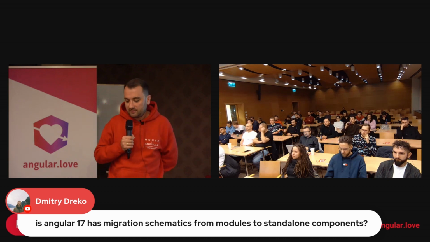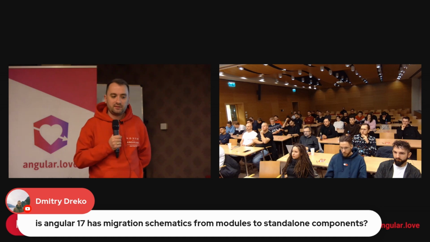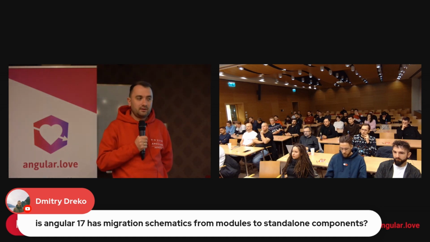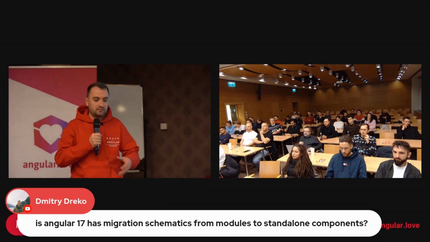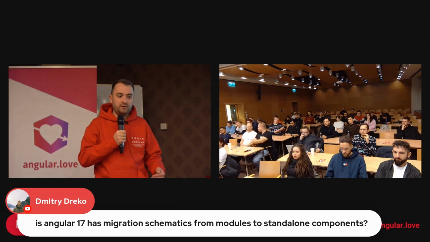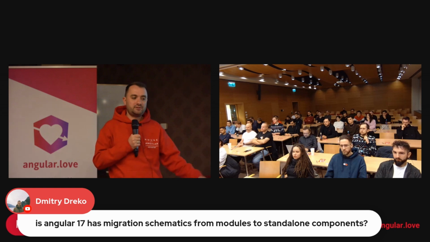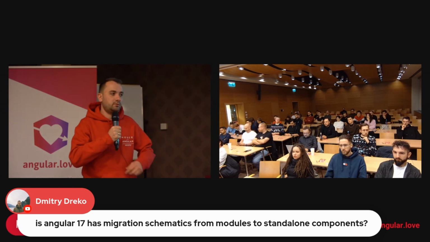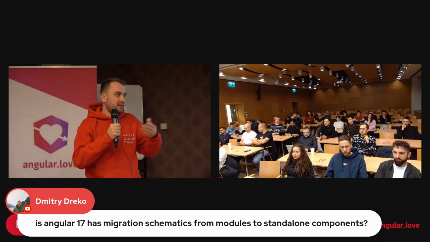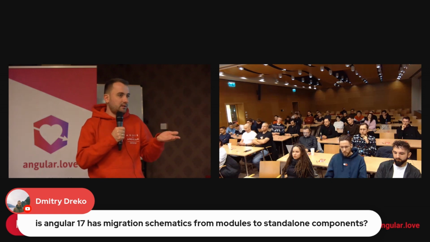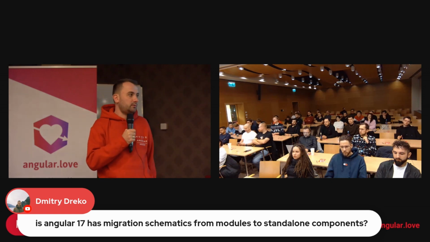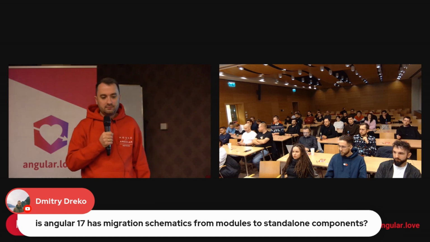Basically, they try to introduce schematics for pretty much anything that they introduce into the framework, to make the migration path from one version to another really easy for developers. Of course, in 17, that's, for example, the case for the control flow. So that's what we get.